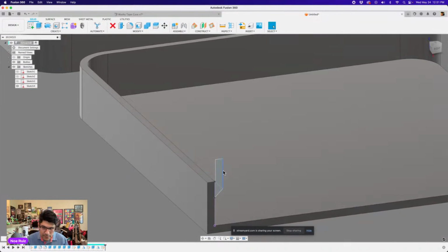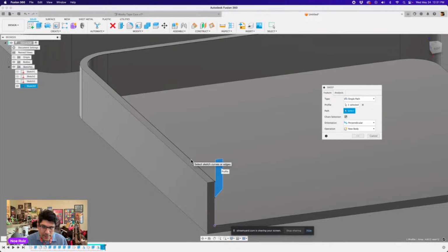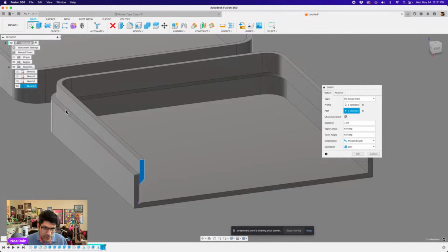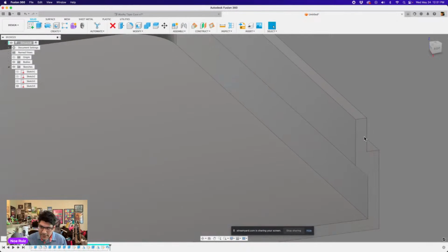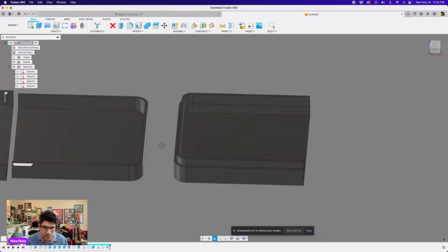So let's do a sweep command. So we'll do a sweep, select this as a profile, and then our path is going to be this top edge here. And then you can see here that that profile now sweeps along the whole curvature thanks to those fillets, and it goes all the way to the end here on the other side. So that is our nubbins. And now you can start moving things into place.